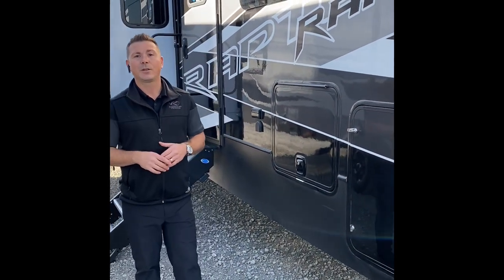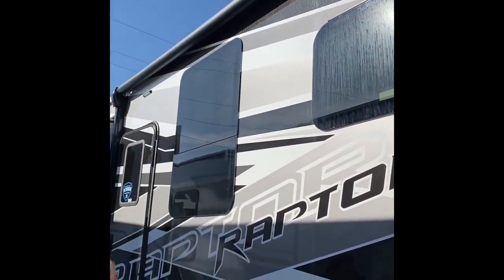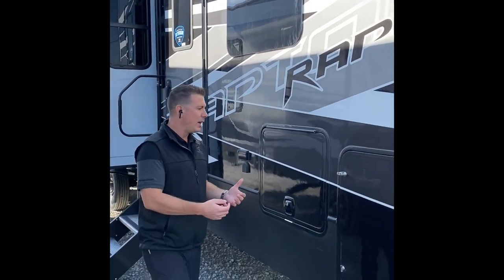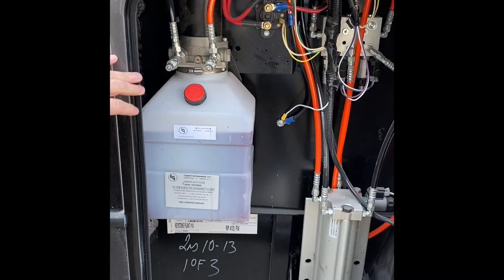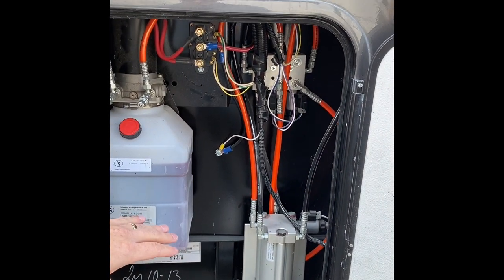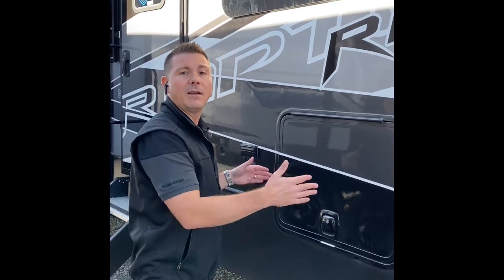So when we get on this side of the coach, obviously you could see the rest of this full body paint, which is a brand new paint scheme for us. This is gonna be aggressive while still being clean and sleek with the charcoal gray, white, and black. But we're also gonna have 6-point hydraulic leveling, which will be standard on all Raptors. And within this compartment here, this is where you're gonna have your hydraulic fluid and all of your hookups for this point here. The nice thing about the 6-point level up is that all of them will work together and they'll all talk to each other to be able to get 100% ease and level when you're leveling this coach up.